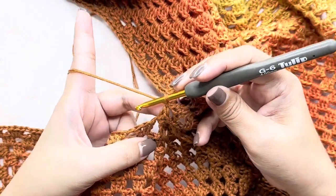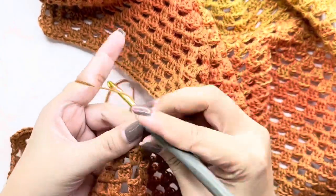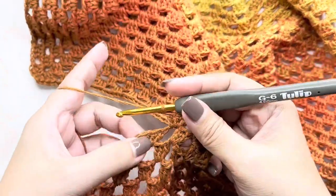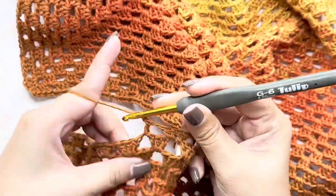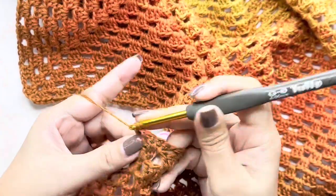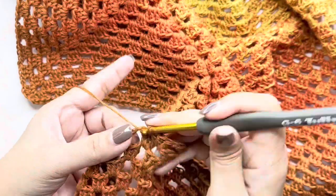So we will make 3 double crochets into that chain 1 space from the previous row. Okay, so 1, 2, 3, okay. And now I'm not going to join it anymore to that other granny square. Okay, so we chain 1. And then 3 double crochets into that chain 1 space from the previous row. Okay. And then we chain 1. So basically it's just our regular pattern for the granny square. Okay. So we're just going to continue so we can finish our last row for this granny square.